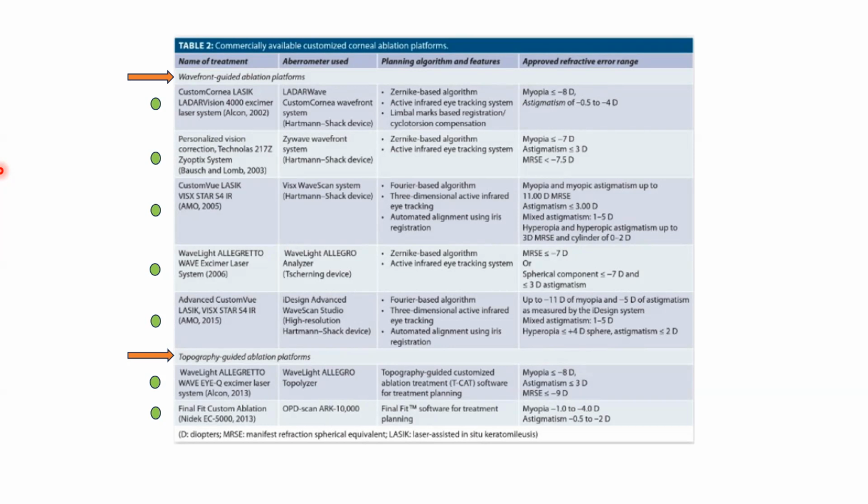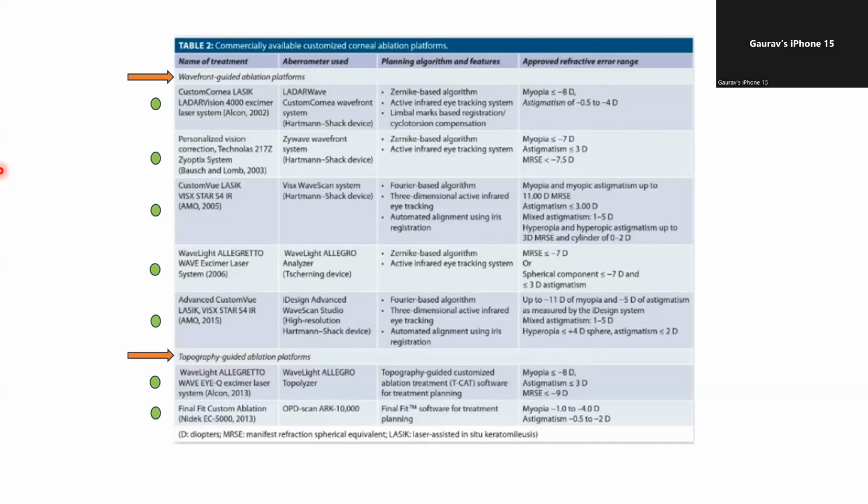Sir, wavefront optimized basically corrects the lower order aberrations. It does not correct the higher order aberrations. That's okay, but even the standard treatment was correcting the lower order aberrations only, right? What changed when wavefront optimized came up? That's what I wanted to know. What changed with our treatments once wavefront optimized came in from the previous generation of treatments that we were doing? How was it better and why was it better?